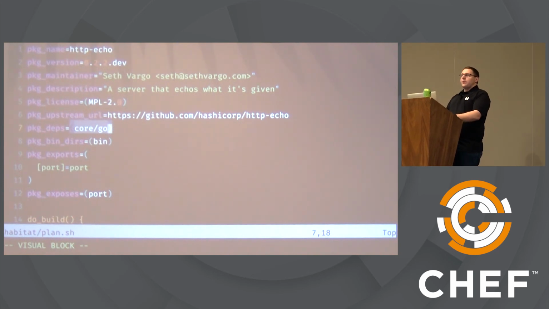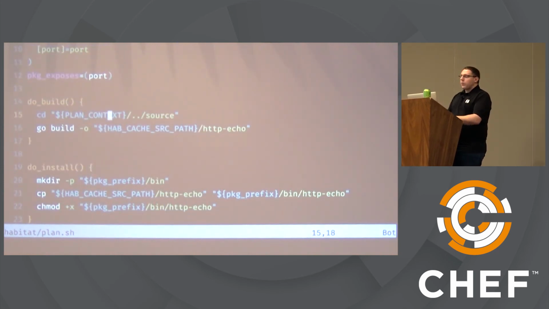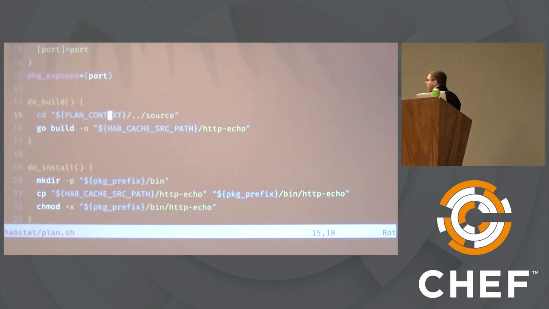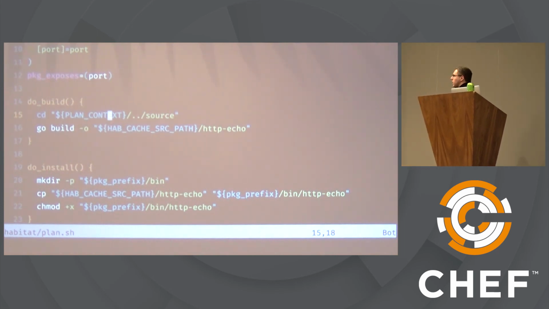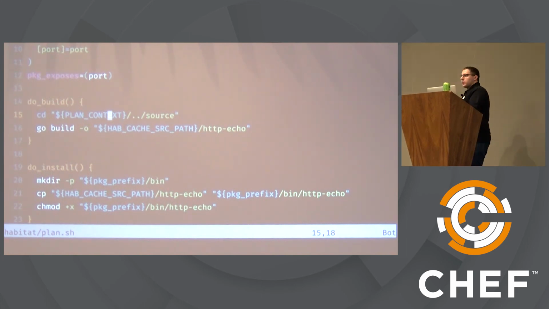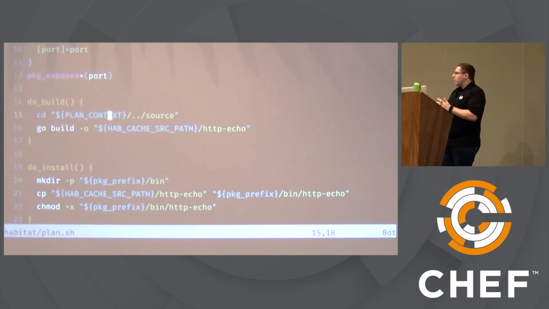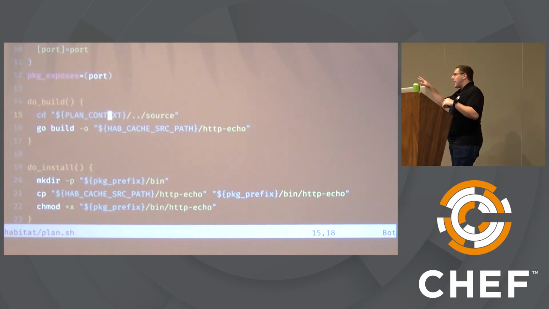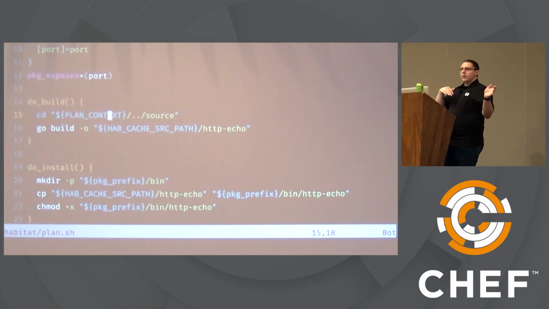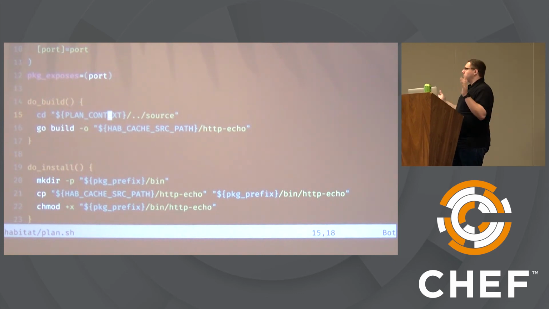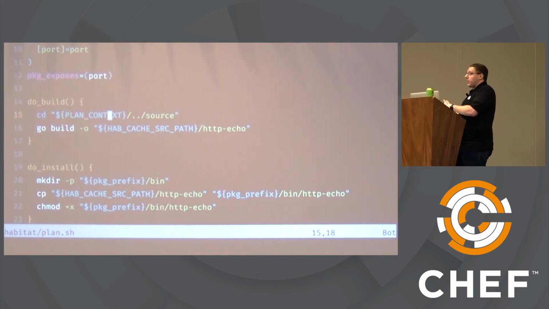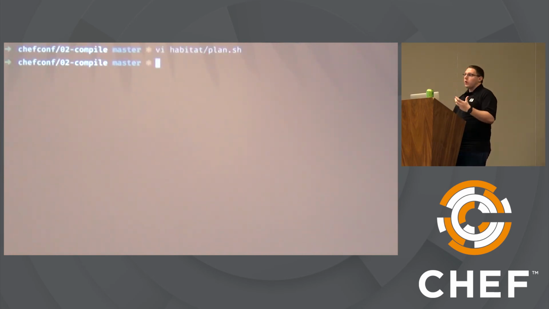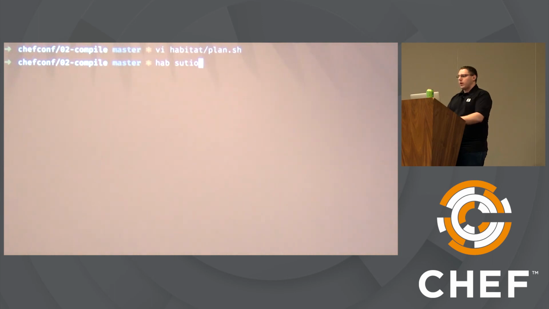So that means we also need to fill in our do build step. Remember before, the do build step was just return 0, but now we're copying our source code into the cache and building. Same go build command as before. And then our do install step is exactly the same, no changes there. So we actually net lost 2 lines of code out of the plan file. We added 1 line of code to do build, but we removed 3 from the top. So this is actually a smaller plan, but we're pulling in a whole Go context now. But the workflow is still the same, and the hooks and everything haven't changed.